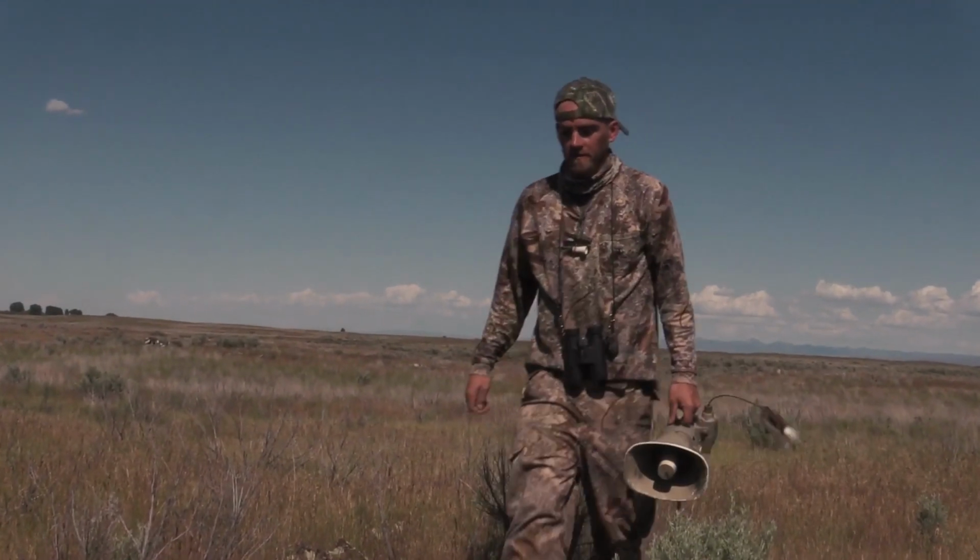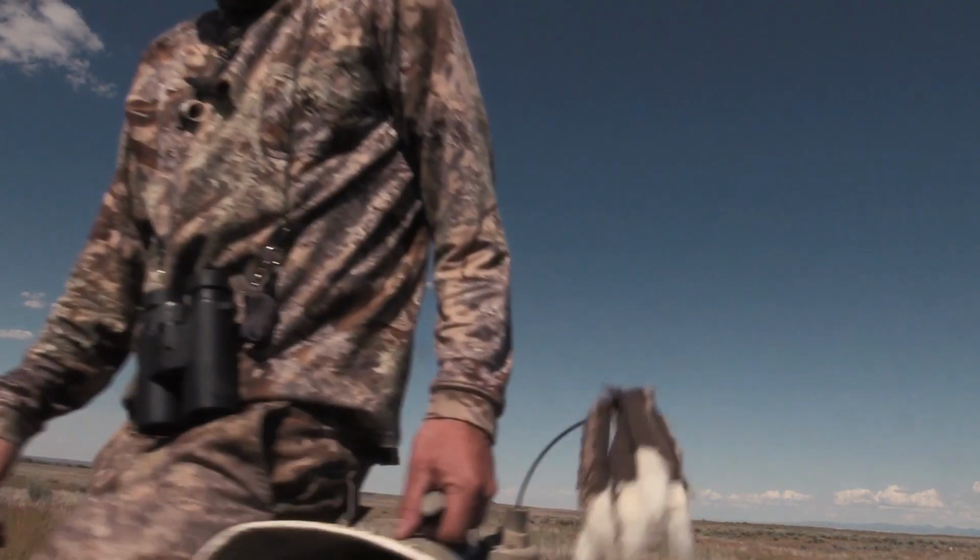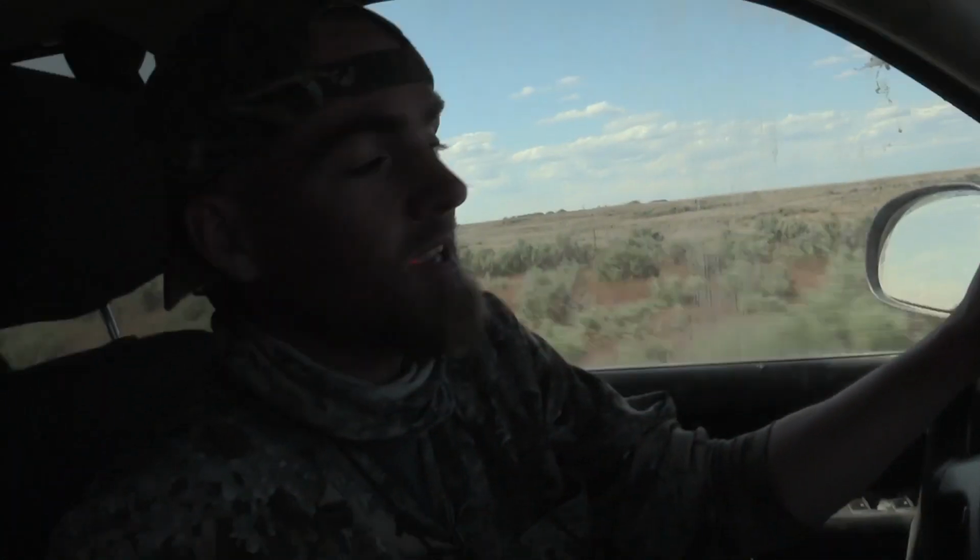Like, no, the one on the left. So I switched over to the one on the left and it went out of focus. We'll have to fix that. I tried one earlier and we had some coyotes coming in, but I had the bird distress one in my mouth, so it didn't do a very good pup distress. I got the right one this time.